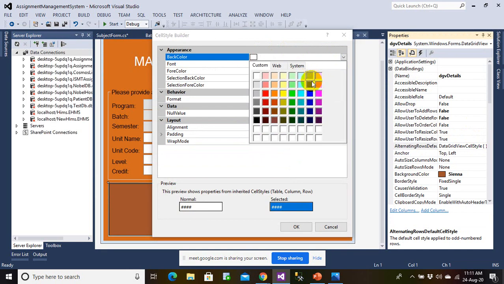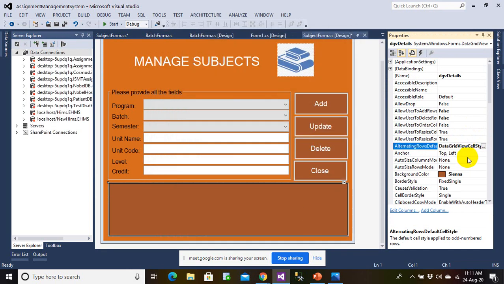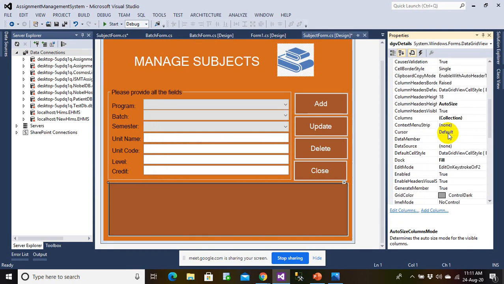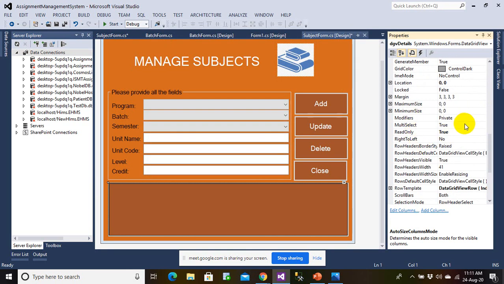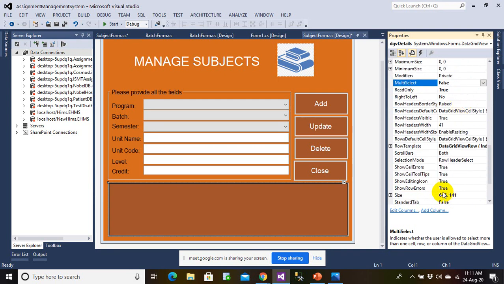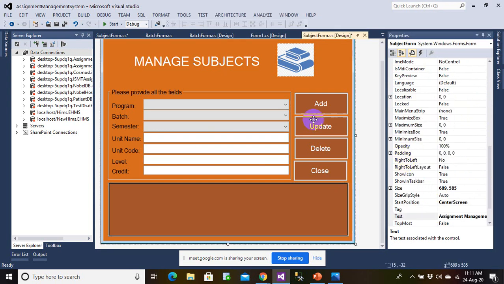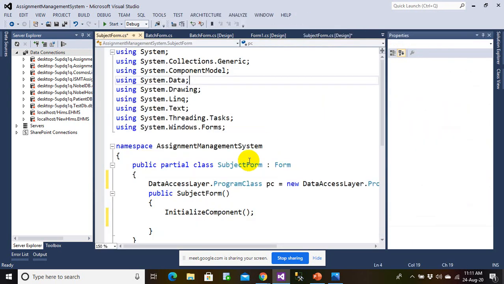Let us have this color. And auto size columns mode to fill, multi-select to false, and selection mode to full row select. Alright everyone, so we did the namings and all. So now let's get into the program part.